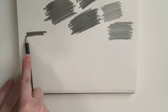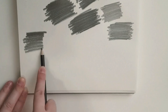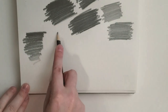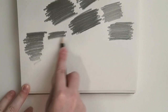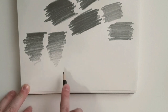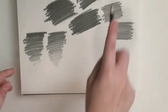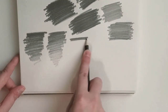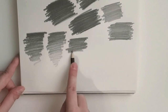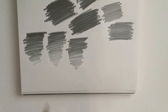I'm going to try to do them in order too. So this is 3B. This is 2B. The thing about B's is, yes, you can get really dark with them, but I always really liked how soft and smoky they can get, which is not something you can get with lighter pencils. They're also less prone to cut into the paper fibers and embed graphite in your paper, so sometimes they erase more cleanly, which is actually another feature.